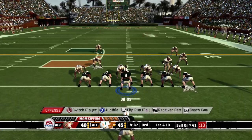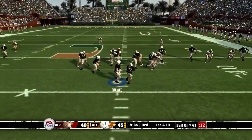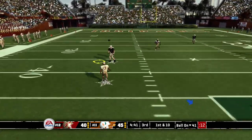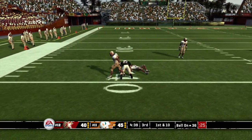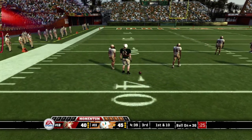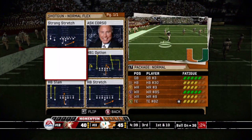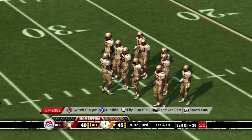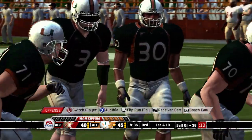Number 30 lines up as a single back. Play action. He's looking. He lets it go. Catches it. He ignores the footsteps and makes the catch. A good play fake that time. Here, the play action was key. It held the linebackers there by the fake by the running back, and the running back did a very nice job of carrying out his fake. And the quarterback did a tremendous job of the fake handoff, too.